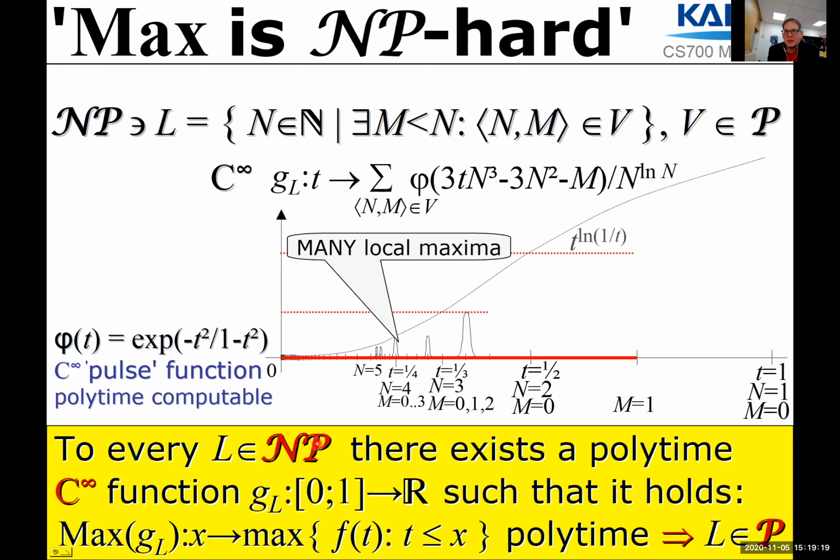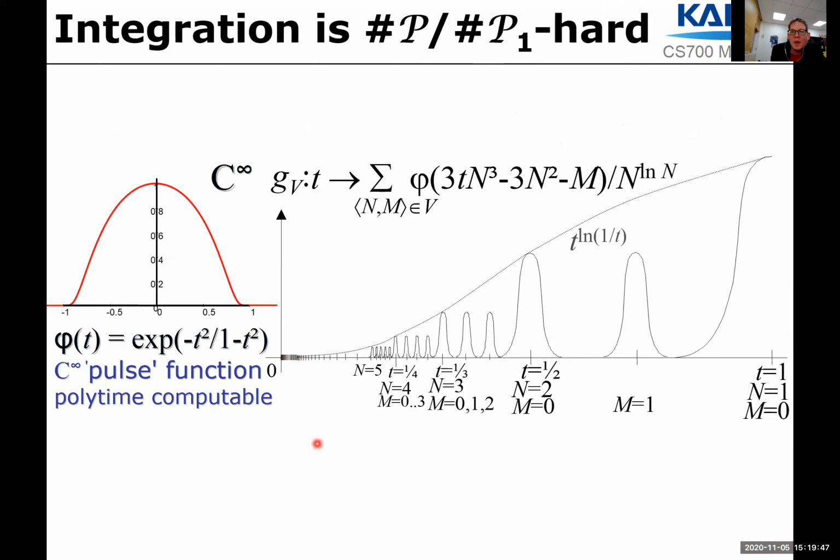Okay, so that was a long speech about one single slide about one problem, that parametric maximization is in a sense NP hard. And now in the remaining time, we're going to similarly investigate the intrinsic computational complexity of the other problems that we have considered so far. So for maximization, NP is kind of optimal. Now, how about integration? Well, for integration, we can basically reuse the same construction as previously.